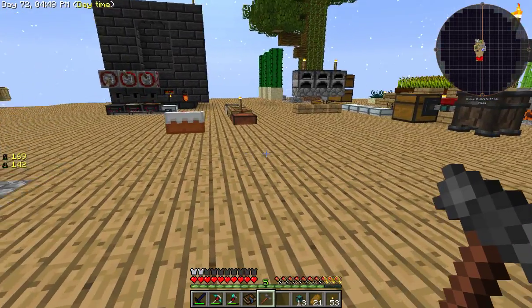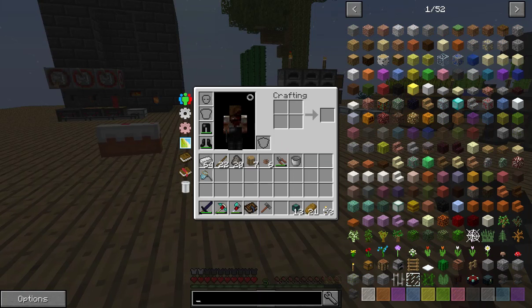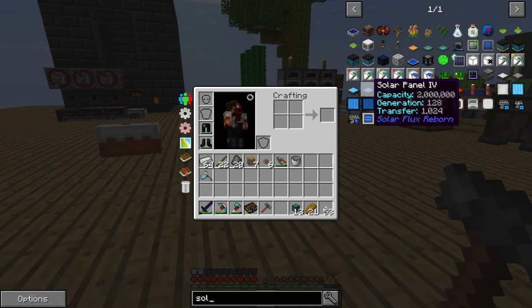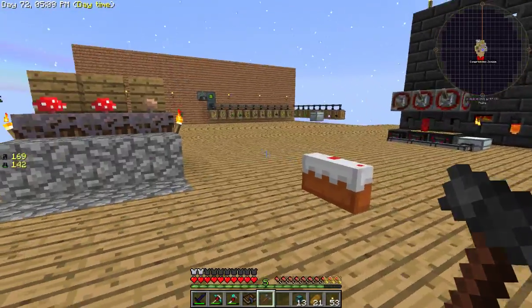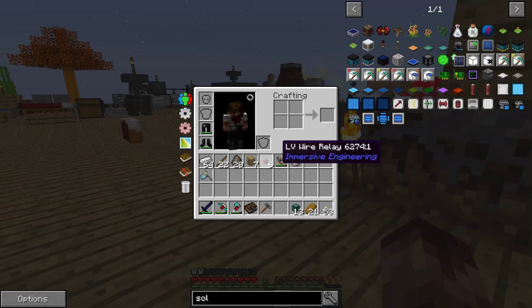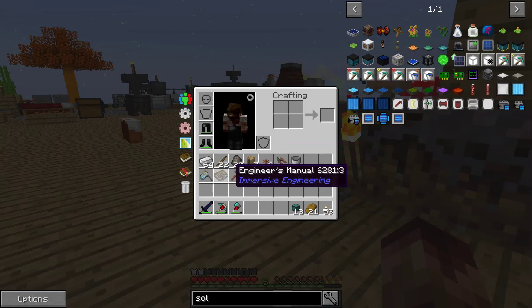Alright, so I'm over that whole lava generator system back there, so I think we're going to try something else. Make a solar panel, put it on there. Like I said, I don't know how much steel we're going to need for this, or for the mod packs to use. And the book, all you need is a regular book and a lever.